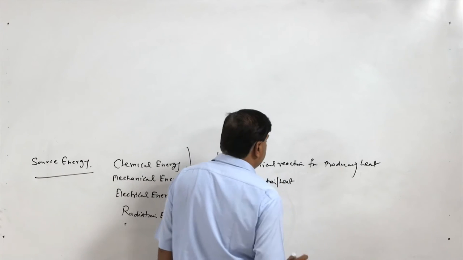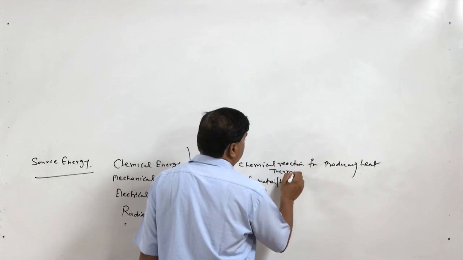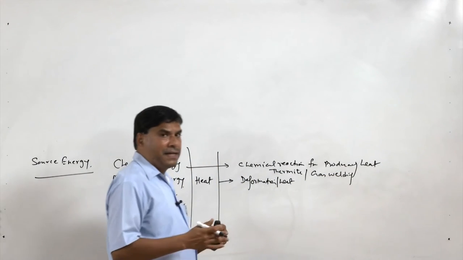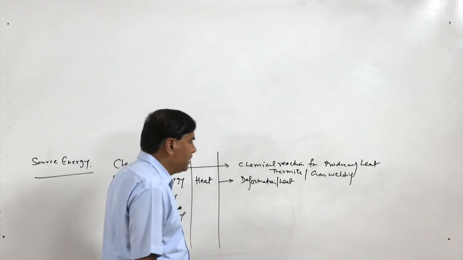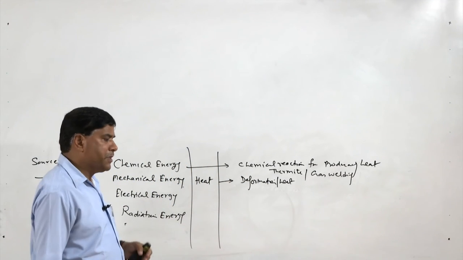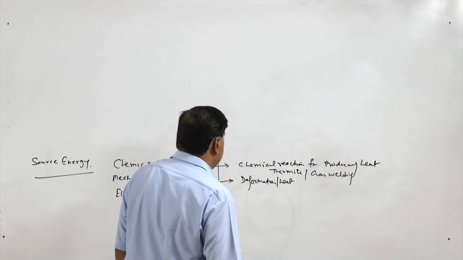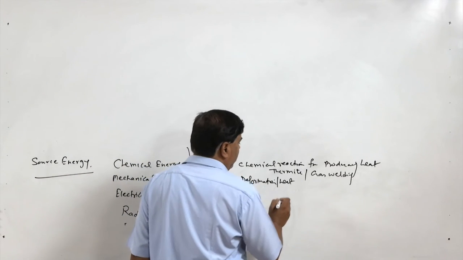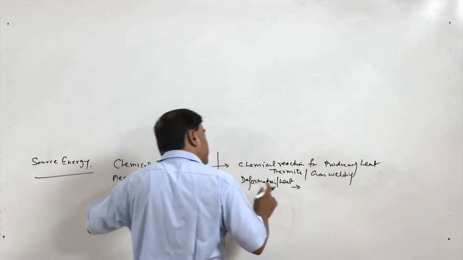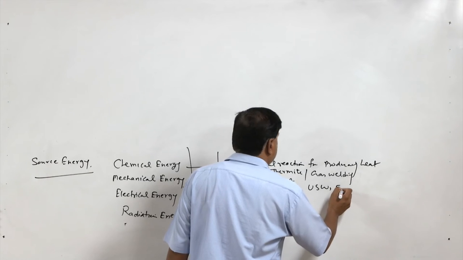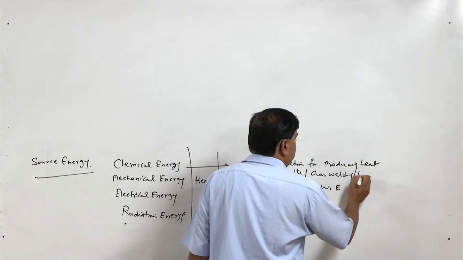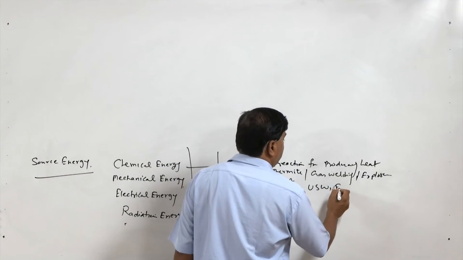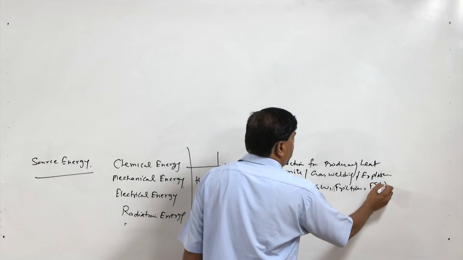The chemical reaction approach for producing heat is used in processes like thermite welding and gas welding, where the chemical reactions between the fuel gas and the oxygen are used for producing heat, so that melting of the faying surfaces can be achieved. In thermite welding, metal oxides are interacted with certain metals so that chemical reactions take place for producing heat. In the mechanical energy category, friction and deformation are both used for producing heat and deformation at the interface. This approach is used in processes like ultrasonic welding, explosion welding, friction welding, commonly known friction stir welding, and forge welding.